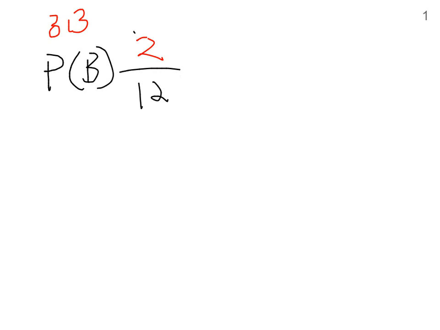So the chances of me picking a letter B card, the probability is two chances out of twelve cards. Let's try number nine, which is P, probability of choosing an E card. Well, how many cards total do we have again? We still have twelve cards total, that hasn't changed. But how many E chances do I have? Count them, count how many E's. Real easy, right? How many? One. So I have one chance out of twelve cards to pick the letter E.